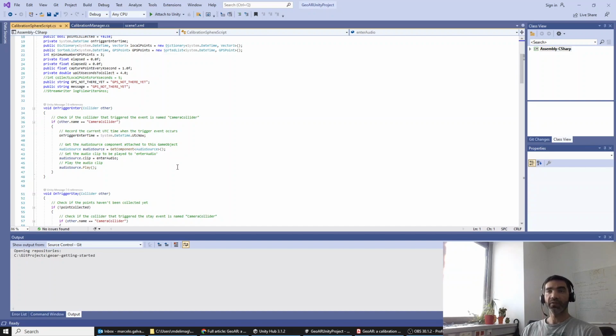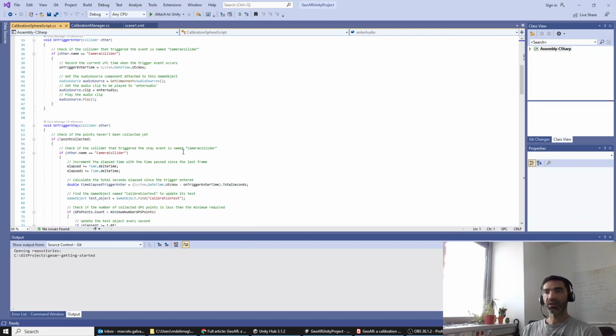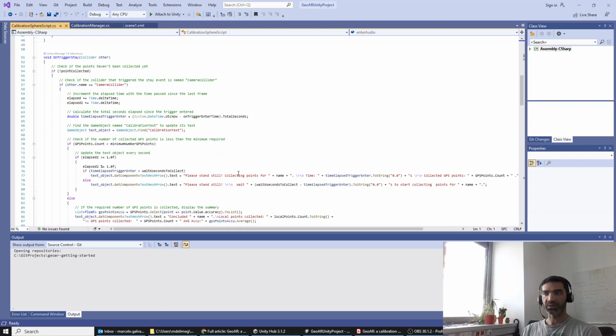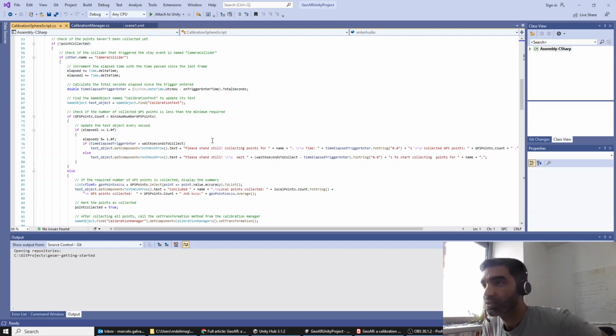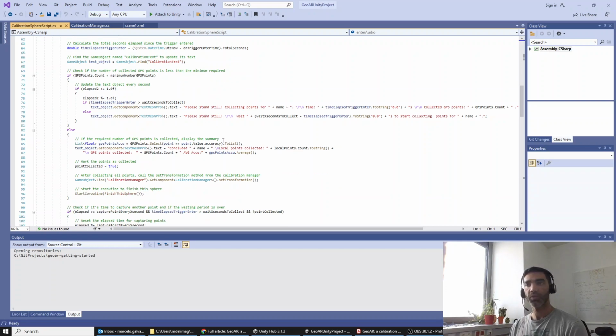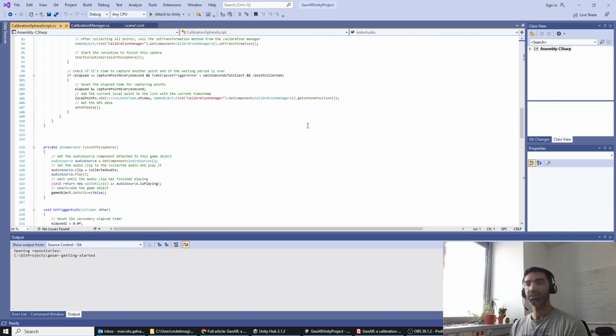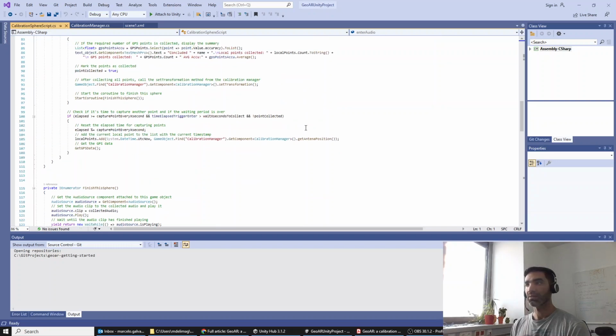It detects with the camera when the user collides with the sphere, and once the user collides and stays there for a while, it starts collecting points, right? The code here is commented so that you can understand, but the idea is to start making requests to the Geo for HoloLens application to collect points, so that you have the control points to do the calibration.